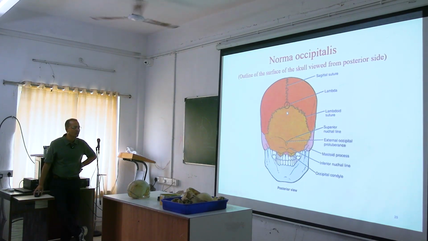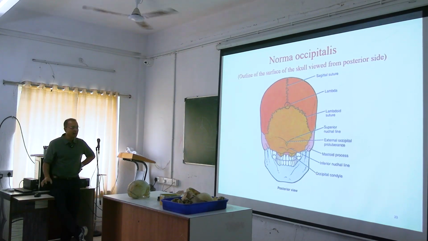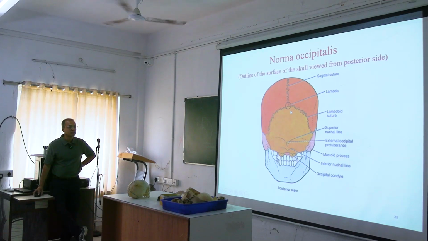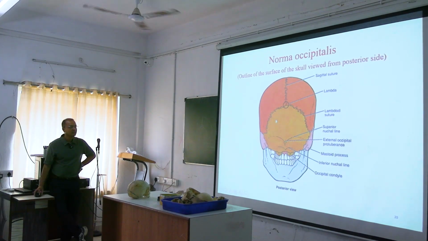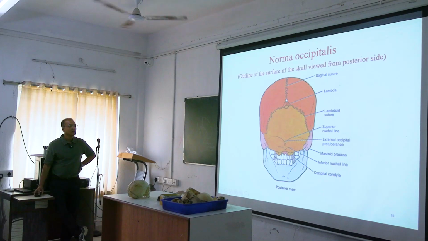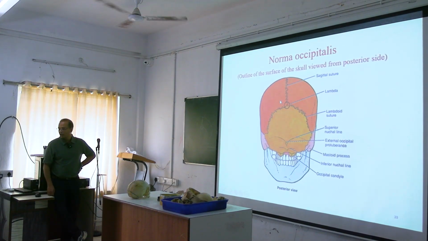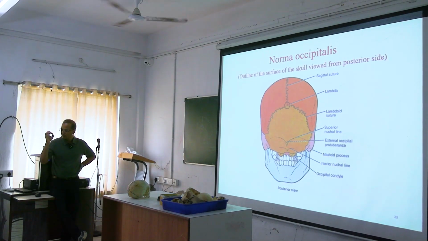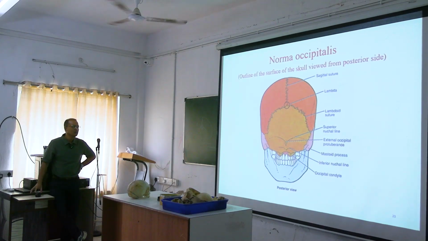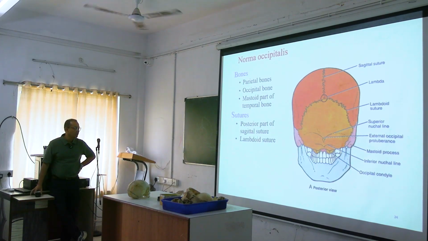So, the major two sutures I am focusing on here are the sagittal and the coronal, which are two important ones, and one suture which is called the lambdoid suture. The occipital bone and this parietal bone unite with the temporal bone at the sides, and this particular suture we call the lambdoid suture. The lambdoid suture meets the sagittal suture at a point we call lambda, and the other one we call bregma. So, bregma, lambda, sagittal suture, coronal suture and lambdoid suture. These are the few things about the sutures that you have to keep in mind at this particular level.